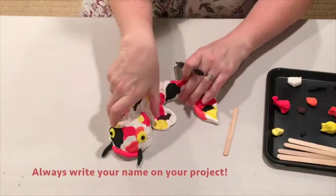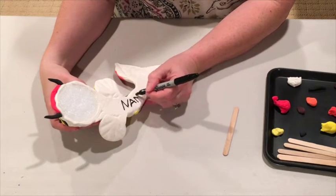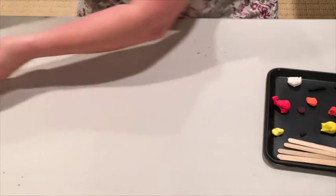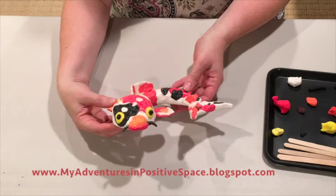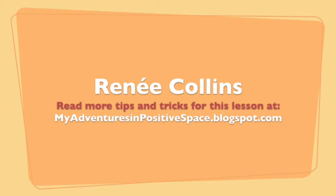Sharpie markers are perfect for marking projects with your students' names. Don't forget you may need to hold the project upside down for the student, or have them work as partners to get it done. Before the project dries it is very flexible, so take care. After a day or two of drying time it will harden to about the consistency of a really stale marshmallow and will be much more durable. So there you have it — a complete koi fish Model Magic sculpture. Thanks so much for watching. I hope you get a chance to try this lesson at home or in the classroom. Check out my blog post for extra tips and tricks for using Model Magic, and look for a future post where I'll show you how to turn these projects into an awesome collaborative display.